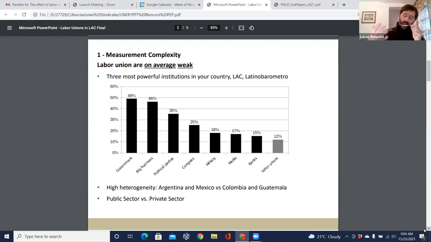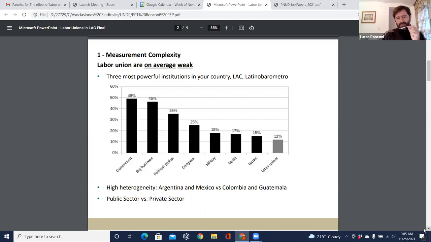In the paper I wrote, I tried to compute from a number of sources a number of proxies of labor union strength. Usual proxies are labor union density, the coverage of collective bargaining. Sometimes people use the number of strikes. I have been collecting that information not only from the ILO, which is useful but pretty limited, but also from other sources such as the Enterprise Survey, Latinobarómetro, the World Values Survey, and so on. But there is one figure that I think properly summarizes all the evidence.